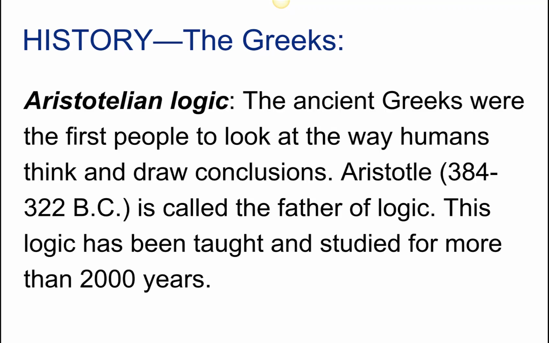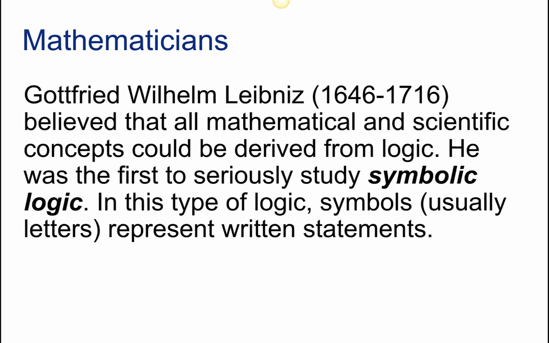History, the Greeks. Aristotle, the ancient Greeks were the first people to look at the way humans think and draw conclusions. Aristotle is called the father of logic. This logic has been taught and studied for more than 2,000 years. Mathematician Gottfried Leibniz believed that all mathematical and scientific concepts could be derived from logic. He was the first to seriously study symbolic logic.